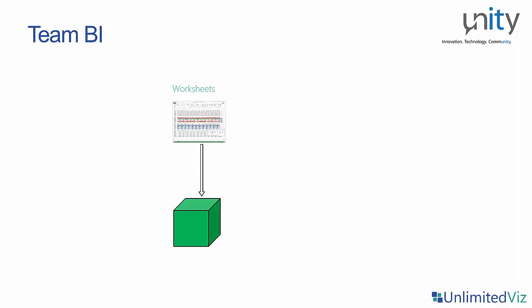So let's have a look at Team BI. Team BI is an attempt to give us the best of both worlds, although inevitably compromises to both have to be made. In the Microsoft world, certainly on premises, Team BI is centered on SharePoint with Excel Services, and if Power Pivot's being used, Power Pivot for SharePoint.